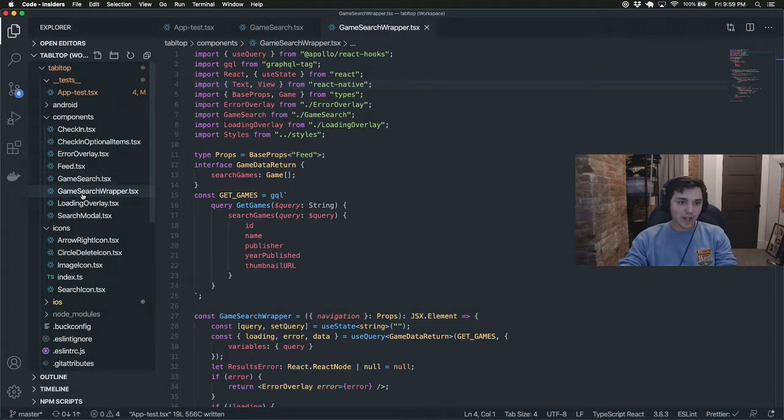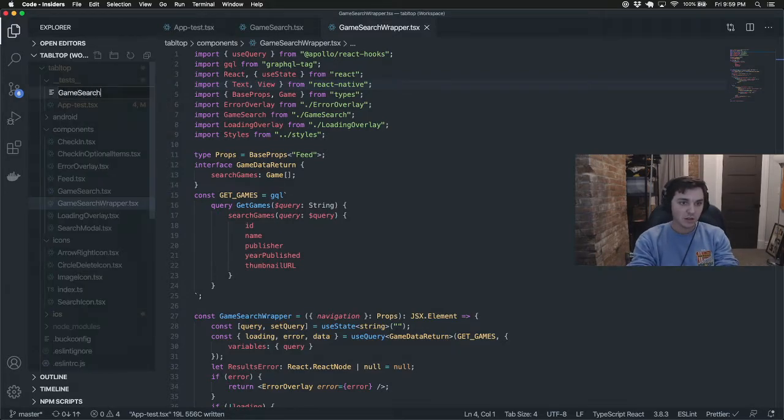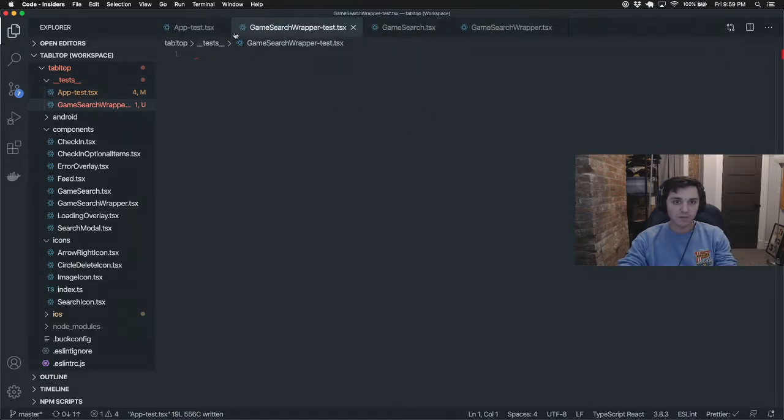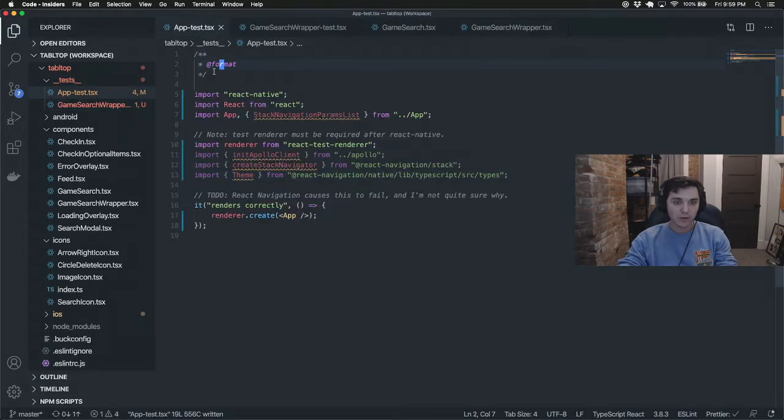So if we try and make a game search wrapper test, so let's do that first. Okay, so what am I having to do with the test here? I don't know what that's for.